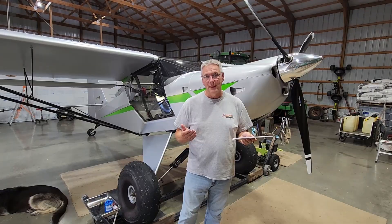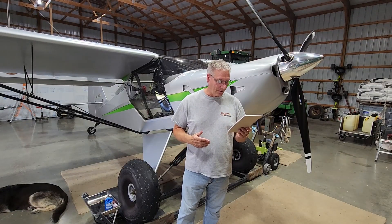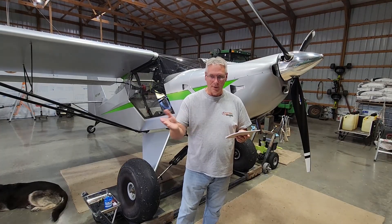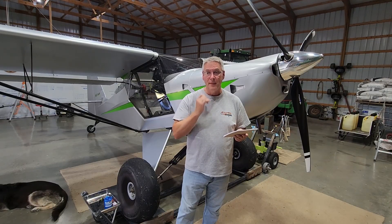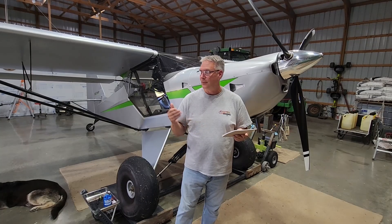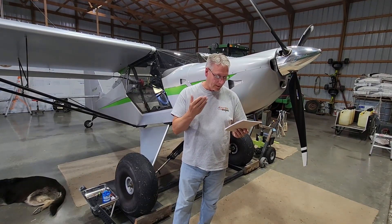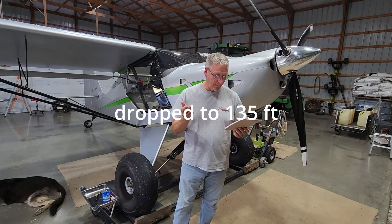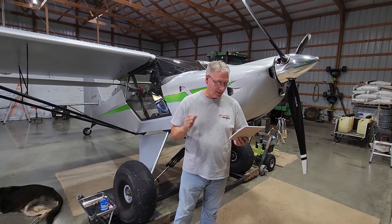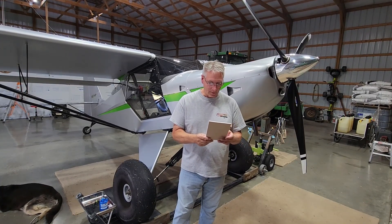For takeoff, I took 10 takeoffs the best I could and averaged right at 150 feet. This is dead air, calm, no wind — I did it both directions on dead air days. That 150-foot average was with the older prop and the new engine. With the new prop it dropped to 135 feet, all done on 70-degree mornings. That's a 10% decrease in takeoff distance, and that's all from the prop.